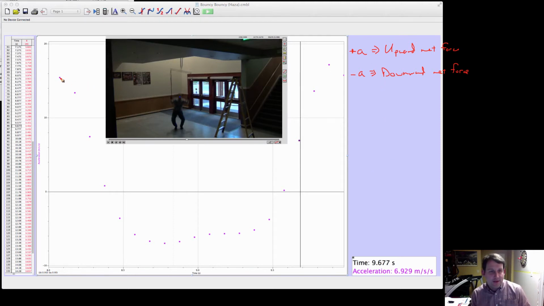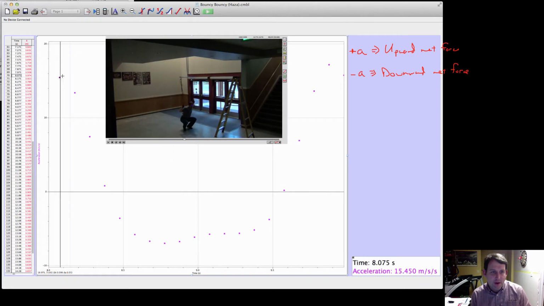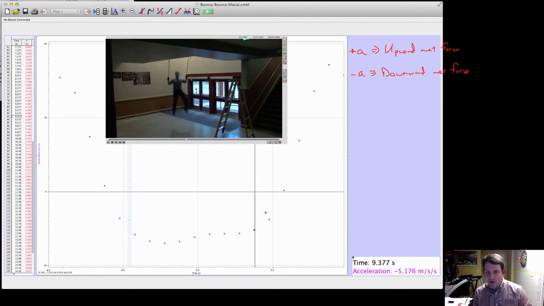So here, in this region of the graph, we have positive accelerations, which means there must be more upward force than my weight, which is the downward force. And here, during this part of the graph, my weight is greater than the upward force, so there's a net negative downward force. So all through here, and here the spring gets so stretched again that it's able to pull on me harder than my weight's pulling down, and I start getting positive accelerations.